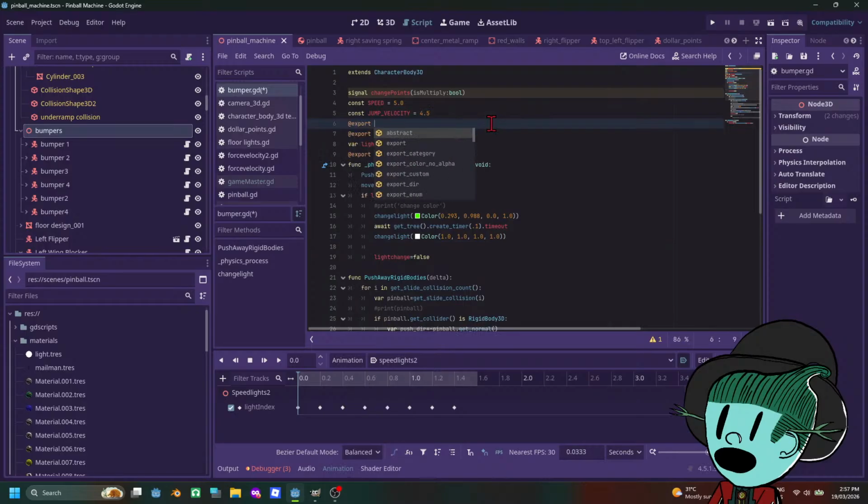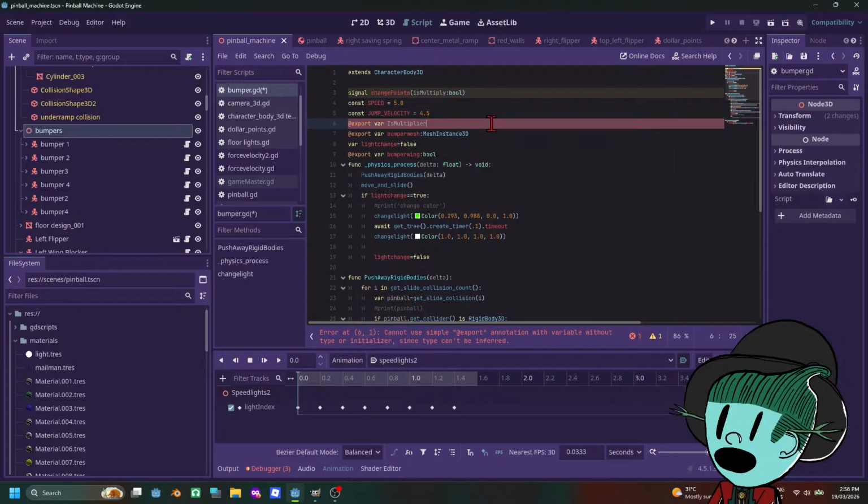Add export var is multiplier set to bool.